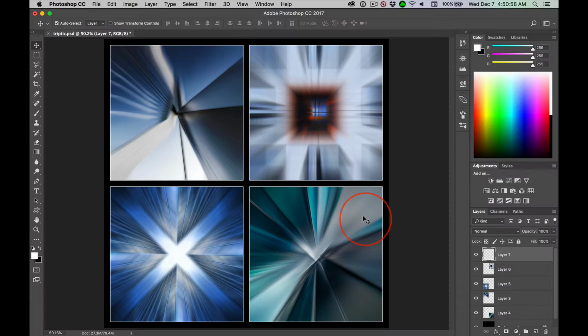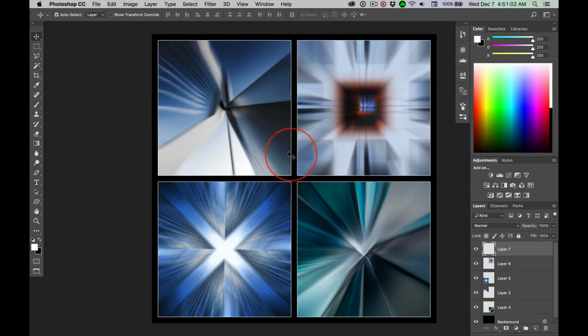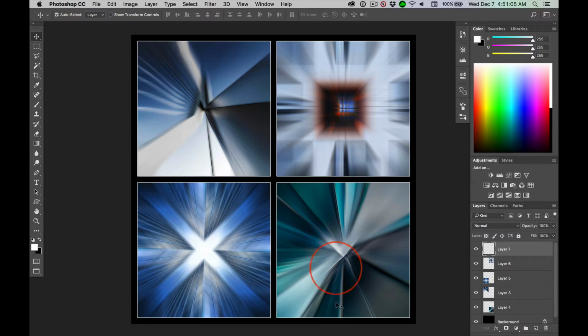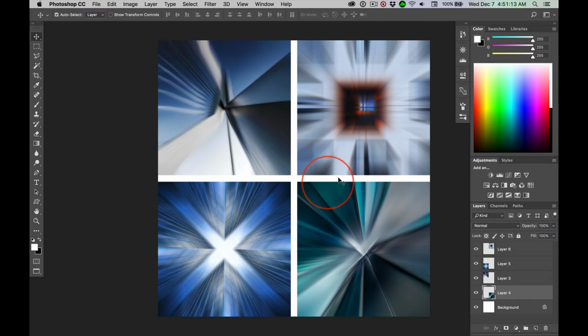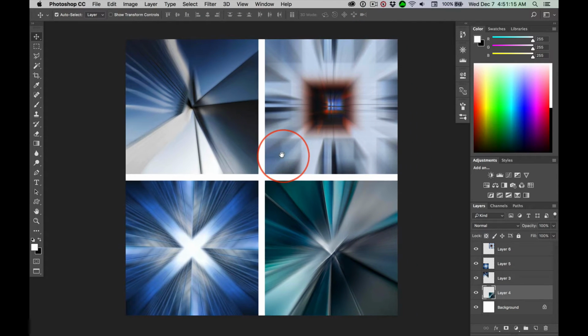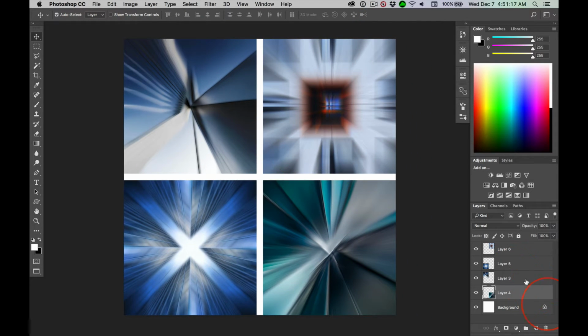I'm going to hit F to get out of full screen mode. I'm going to hit F again to get out of that little tab. And then this is the final product. I'm going to go File, Revert, which means take me back to the last saved state. This is the picture that I put up on one of the week's posts. It's four separate images on four separate layers that I have organized in this way to present it.